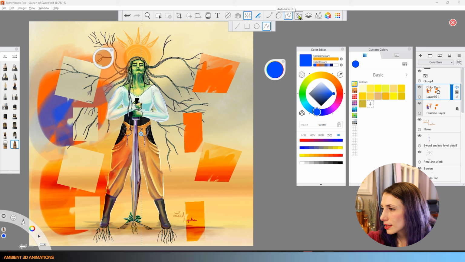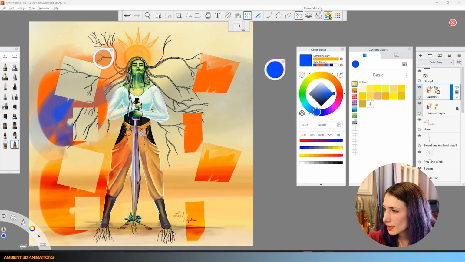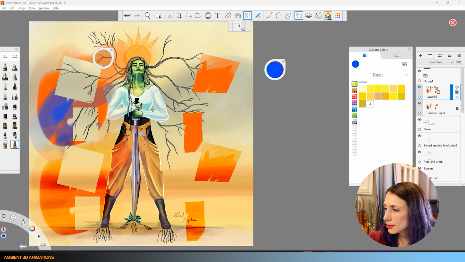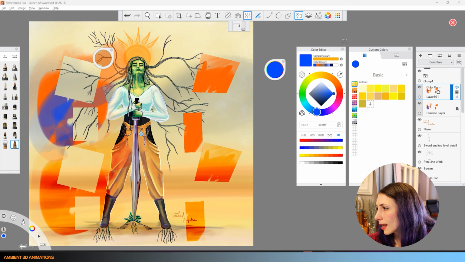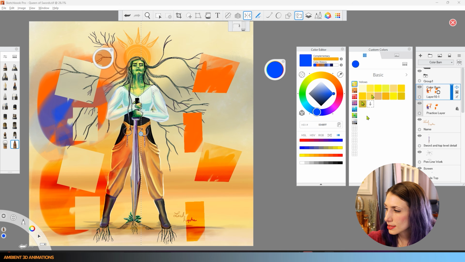This is the auto hide, so things will automatically hide after a period of time. Once you click on that, this is your layer, so this turns on and off your layer editor from being viewed. This turns on and off your brush palette from being viewed. This turns on and off your color palette from being viewed. And this turns on and off your custom colors. And this can be a helpful tool too. You can use this to create color palettes in here.